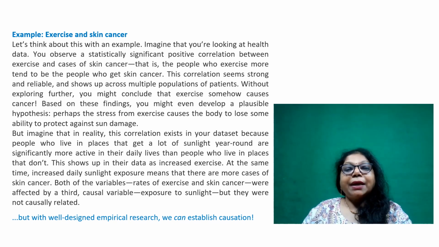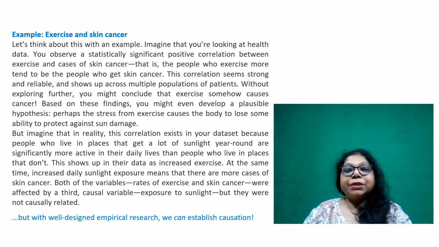But imagine that in reality, this correlation exists in your data set because people who live in places that get a lot of sunlight year round are significantly more active in their daily lives than people who live in places that don't have enough sunlight. So this shows up in the data as increased exercise, and at the same time, increased daily sunlight exposure means there are more cases of skin cancer.